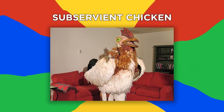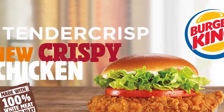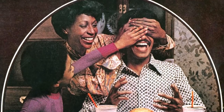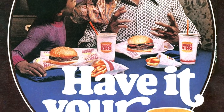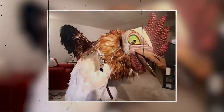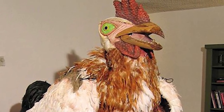Number 8: Subservient Chicken. In 2004, Burger King was hoping to increase their market share of their new tender crisp chicken sandwich. At the same time, they wanted to revive their previously popular Have It Your Way campaign, so they decided to focus on customizing the chicken sandwich. Then things got a little weird — they settled on creating an interactive Subservient Chicken character, a chicken who will do anything for customers online, from putting on garters to dancing. In one ad promoting the SubservientChicken.com site, a man is seen thumbing through pictures and telling the chicken what clothes to wear.